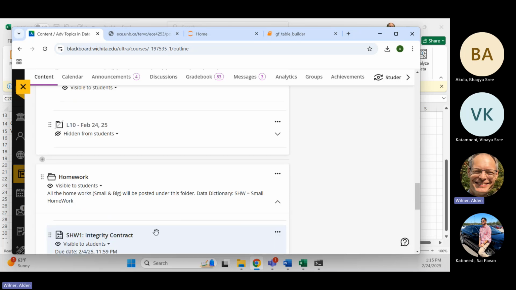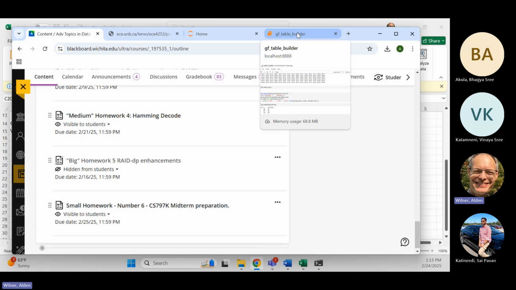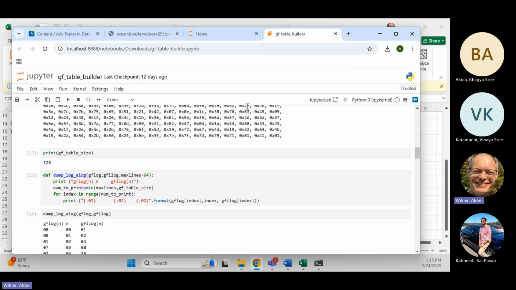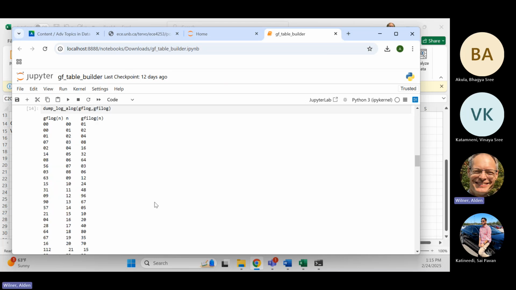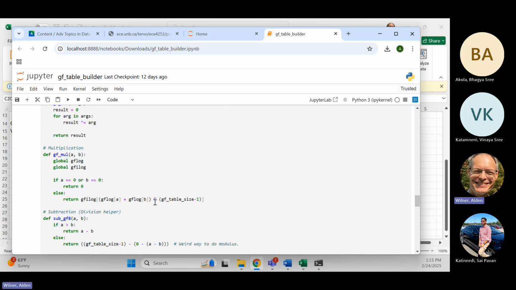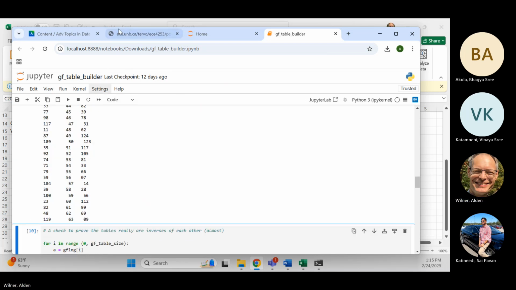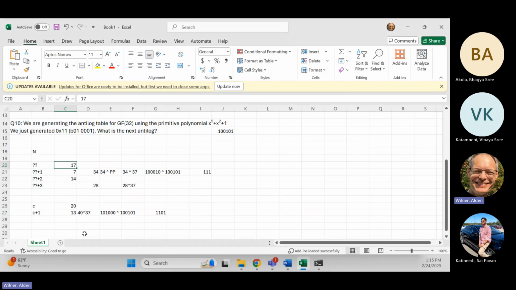I forgot to push it up there, but there is a big homework for doing RAID diagonal parity changes in the Python code where we did the RAID DP, right? And maybe we'll come up with something for the Galois field table builder where we can try to generate a RAID 6 or RAID 7 volume where we actually generate a second Galois field, right? 2 to the 4th instead of 2 squared. That's all in the future still.